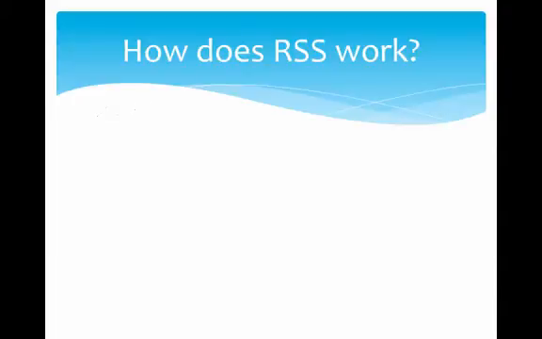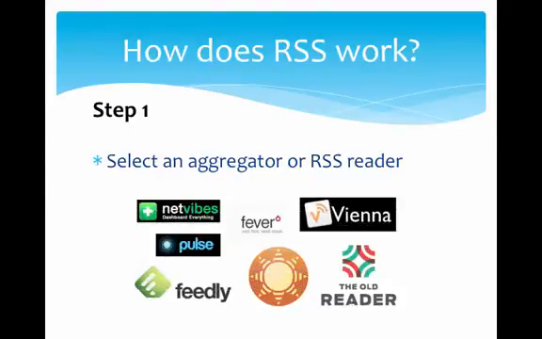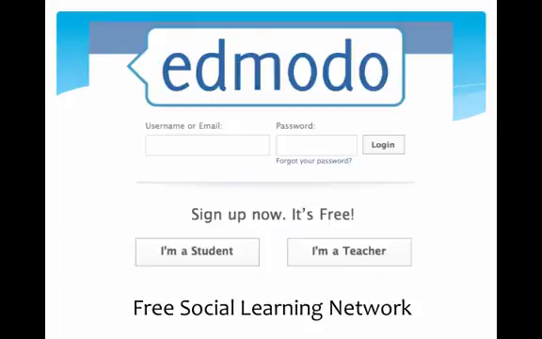So how does RSS work? Step 1, select an aggregator or an RSS reader. There are many different ones out on the web. You can search online and you can find web-based aggregators, or you can find some that work with your browsers. But today I'm going to focus on Edmodo. Edmodo is a free social learning network that actually has an RSS feature within it.